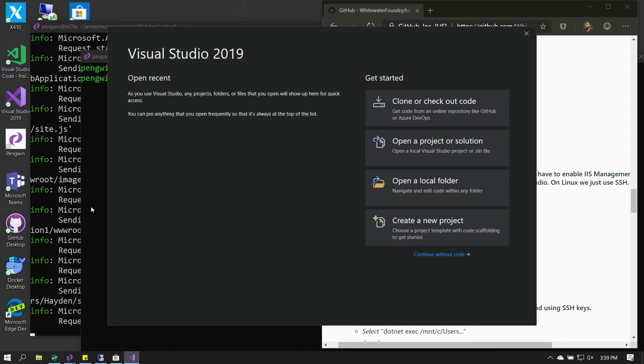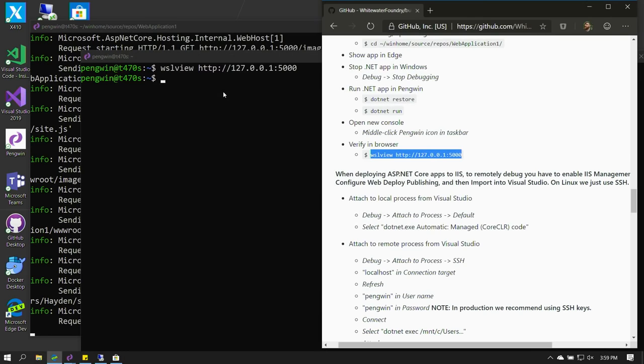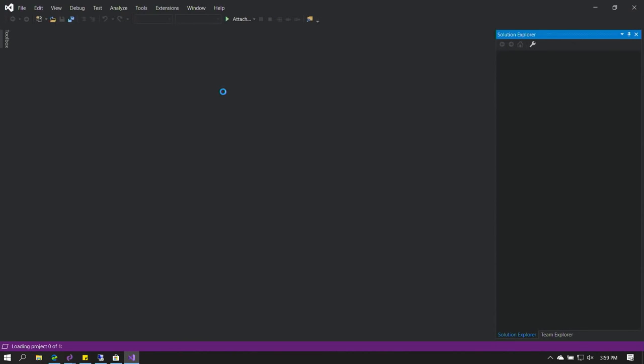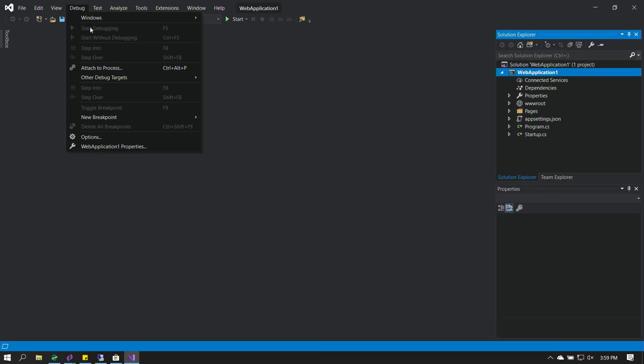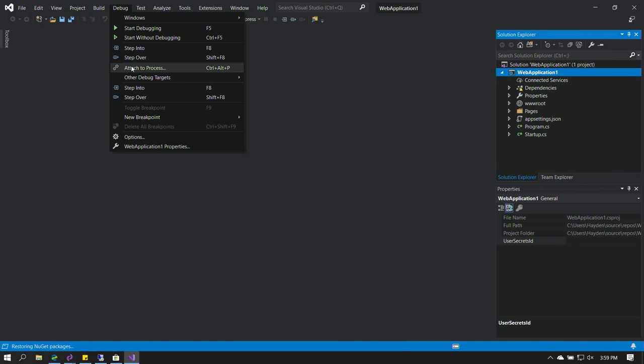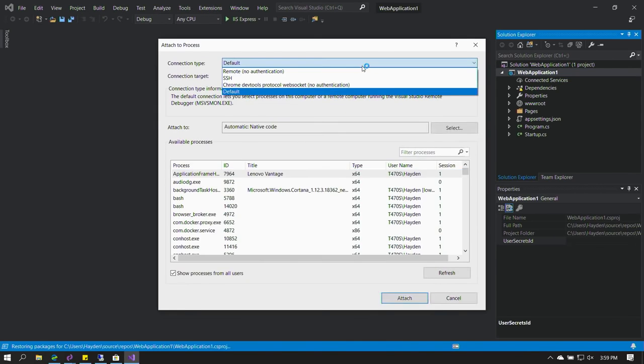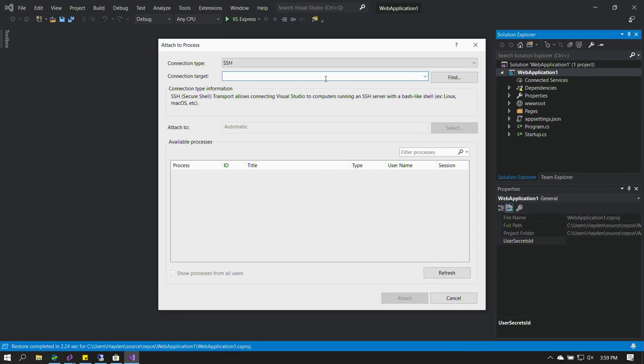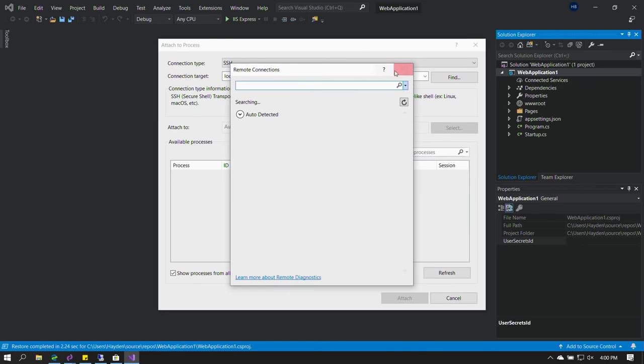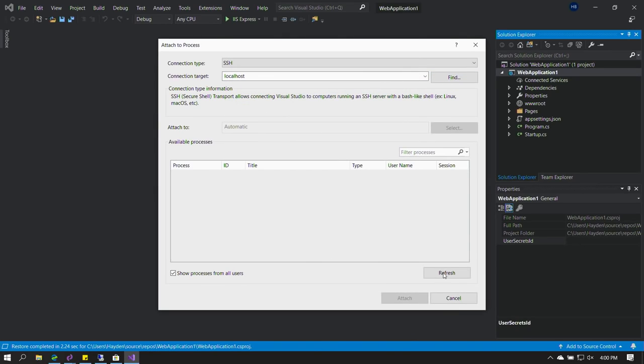We can actually do that even when it's running on Linux by attaching to it, and you can do this locally or remotely. We're going to debug, attach to the process, switch to SSH, and choose localhost.